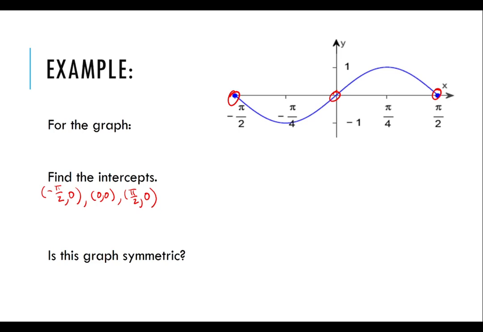Then we ask ourselves, is this thing origin symmetric? Well, in all honesty, if you could turn upside down and look at the image upside down right now, you would see that yes, it looks exactly the same as previously, except all the numbers would be upside down. And so this thing does have symmetry, specifically origin symmetry only.